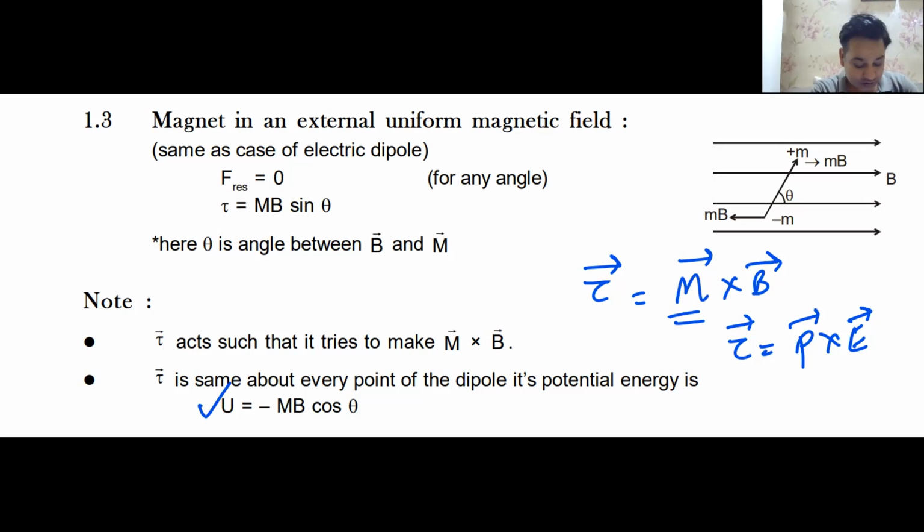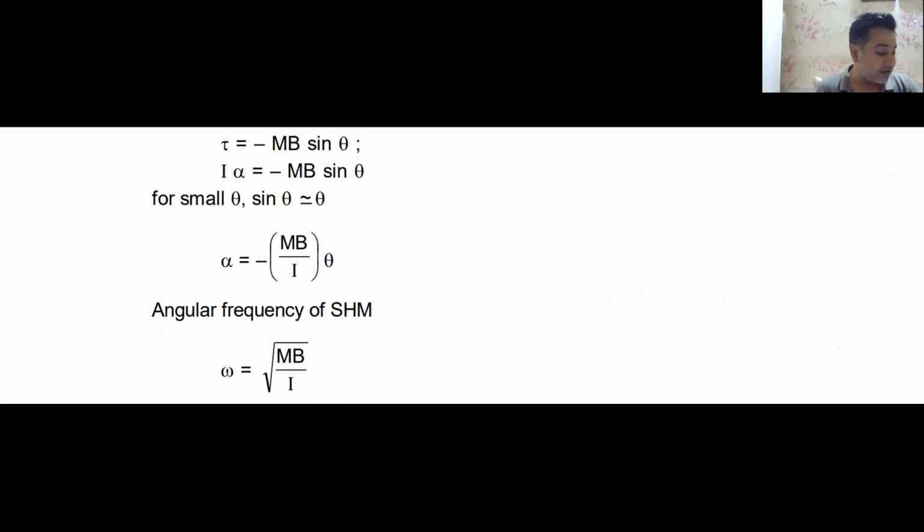could be a question on magnetic dipole, or a question on electric dipole. And then if it is in stable equilibrium, what is the position of stable equilibrium here? When do we say the dipole is in stable equilibrium? When the angle between M and B is how much? 0 degrees. Do you know this?